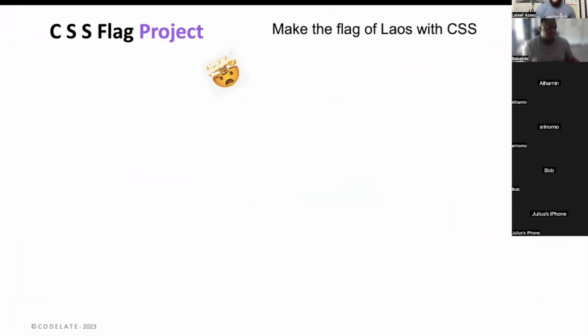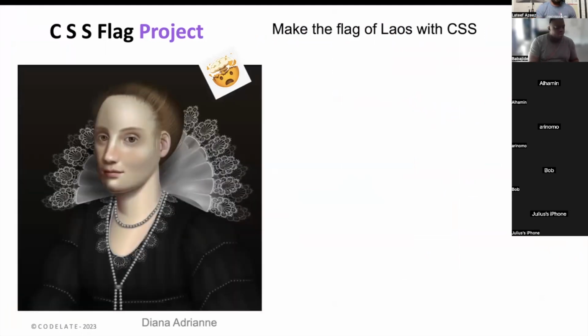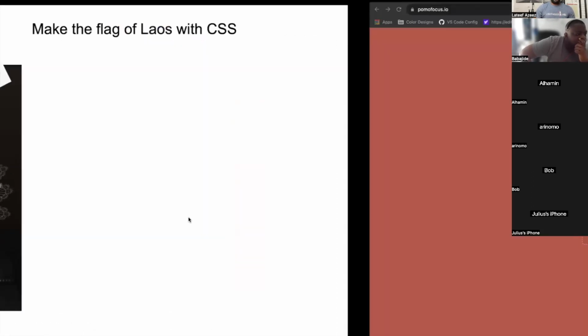Something I want you guys to know is that CSS is a very powerful scripting language. It's used to do a lot of things, including this image you're looking at here. So if you're familiar with oil painting, somebody would think this image was painted, was drawn, or maybe made with Adobe Photoshop. It's not. It's actually drawn with CSS. And I can prove it to you guys.